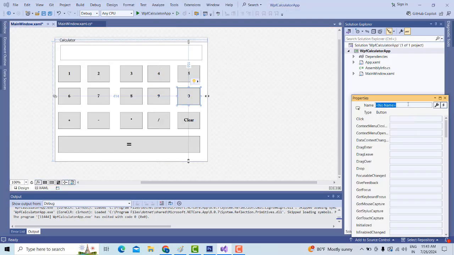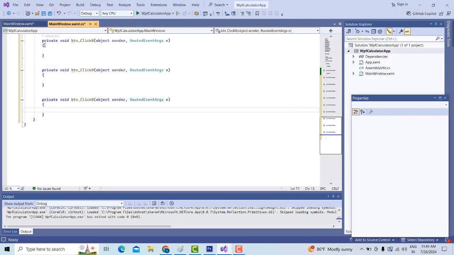btn, you write 0, here also btn click, you write 0, press enter key. Okay, perfect.